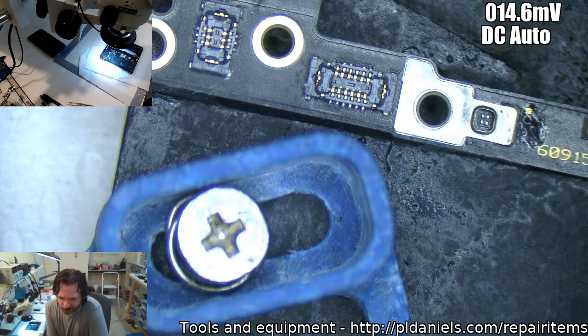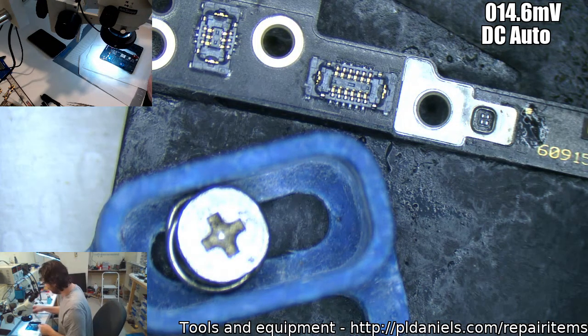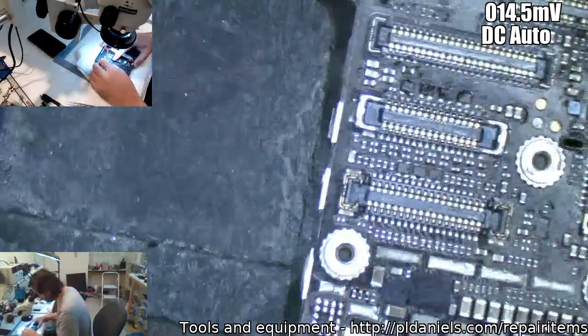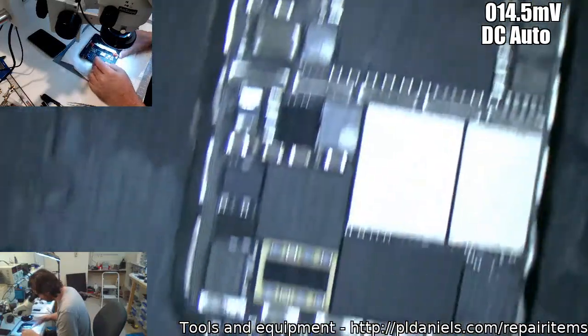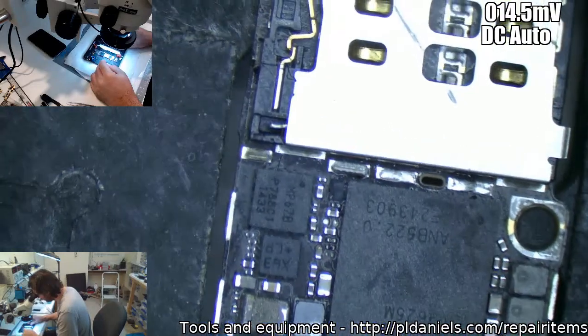Why have Guru Apple Tech working for me so I don't have to learn this? Well, Chris, I can't even get... Oh, that was the other thing. With the 6S one, the one that faded to black, it never had any communications on the USB port. I tried, I tested it and all that, but I couldn't get anything. I even checked the TriStar. I did a bunch of other things, and it just wasn't responding at all that I could see.